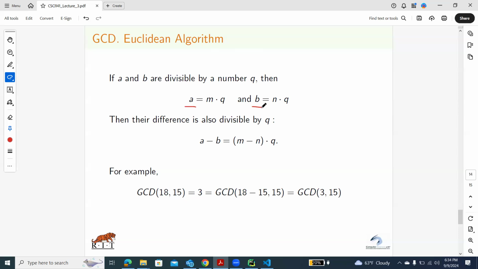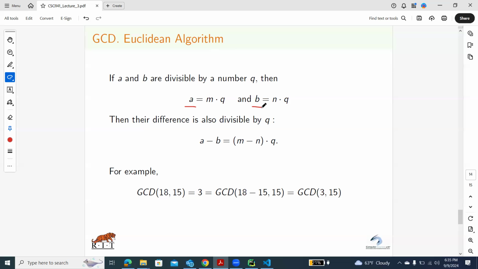The nice thing about what is called the Euclidean algorithm is that if we look at the difference of these numbers, it will also be divisible by q. And the idea is, instead of looking for a divisor of two large numbers, subtract one number from another number. So 18 minus 15, we will get 3, and look for the divisor of the smaller numbers. So this is the idea.